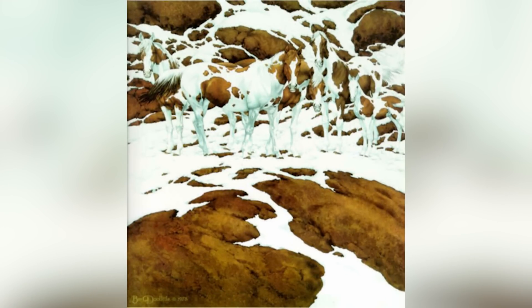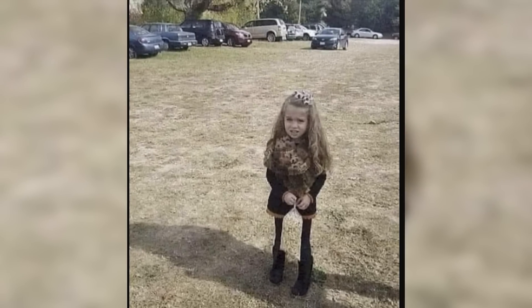How many horses do you find in this image? There are quite a few and you have to look farther than you think. Comment down below how many horses you think there are, and then I'll reveal the answer. There are supposed to be seven horses — were you able to find all seven, or was this too hard?